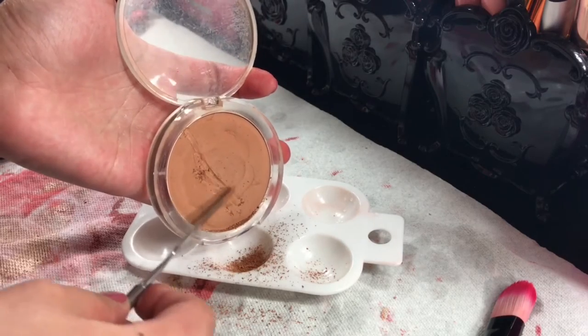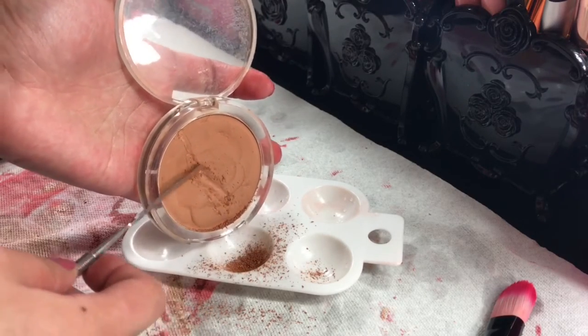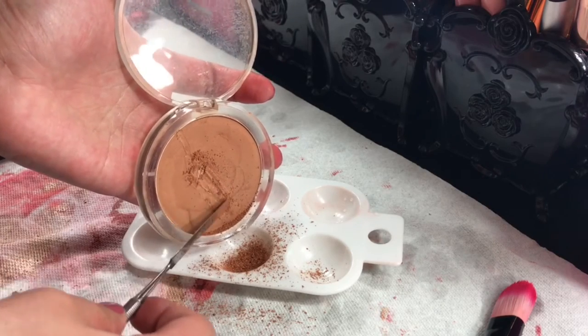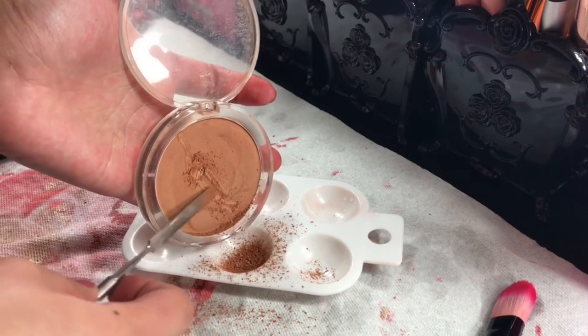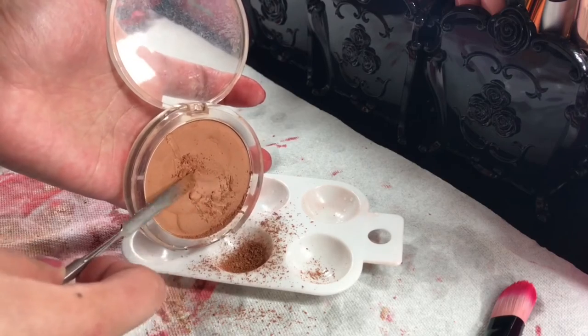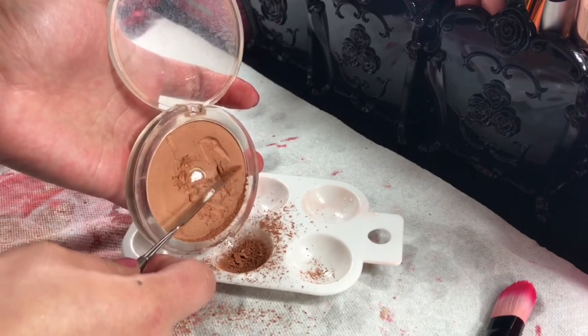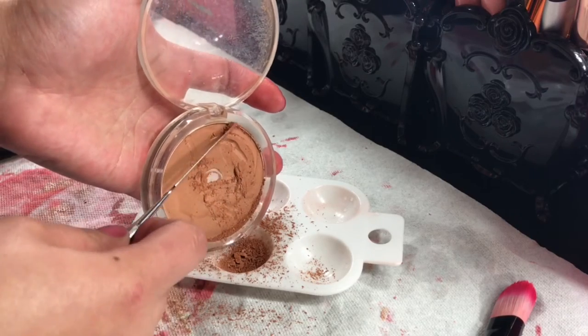So I'm just gonna get a little mixture from this one and a little mixture from my Profusion contouring palette. So I don't know, maybe I'll just finish this one up. It depends. Oops. Why can't I make this even?